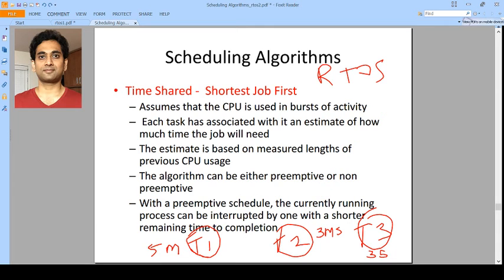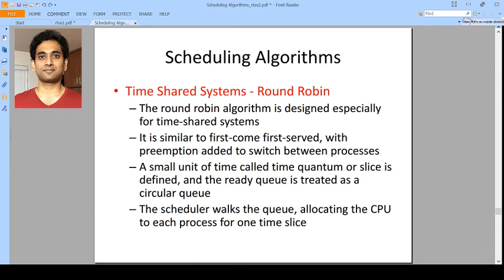Now, an important thing to understand is that this estimate is static. Meaning, once the task starts executing, this time reduces, but the real-time operating system does not take the time remaining to complete into account. It just makes one estimate at the beginning of the scheduling scheme. A more dynamic variation is also possible.